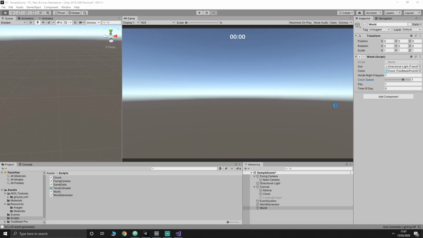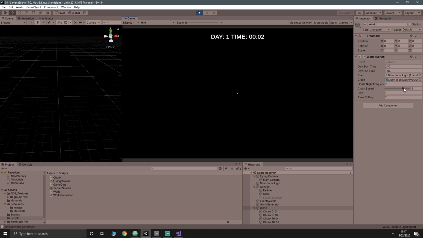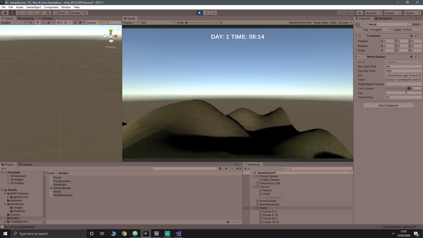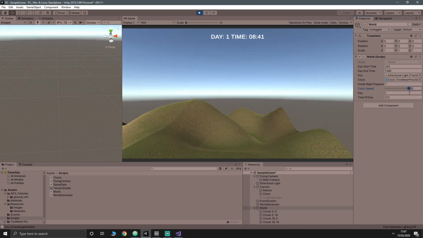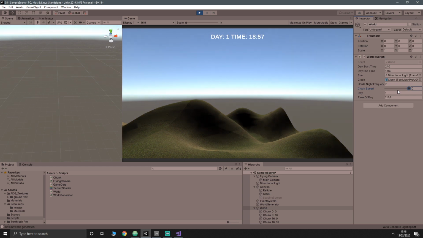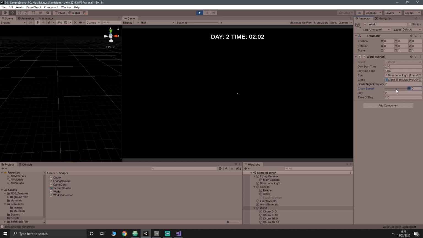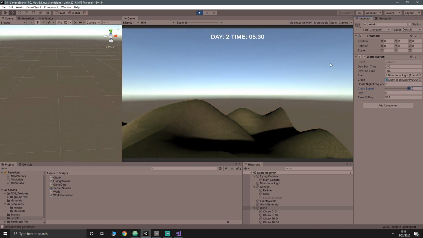And now if we go back into our game, fingers crossed, that whole mess of code should work. So we've got a time of day set there. Midnight looks good. Speed it up a bit. You can see the sky getting a bit lighter. Or maybe you can, I don't know. There we go, 4 o'clock looked about right. Middle of the day. And it's starting to get darker now. And sunset at 10 o'clock. And as you can see, it goes smoothly into the next day.